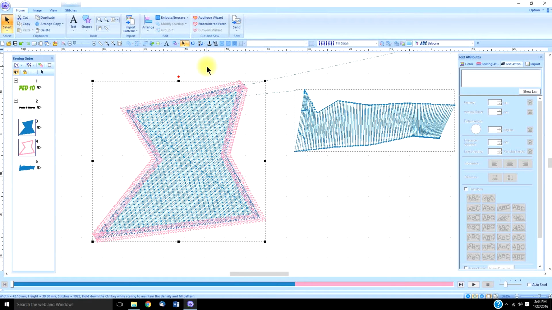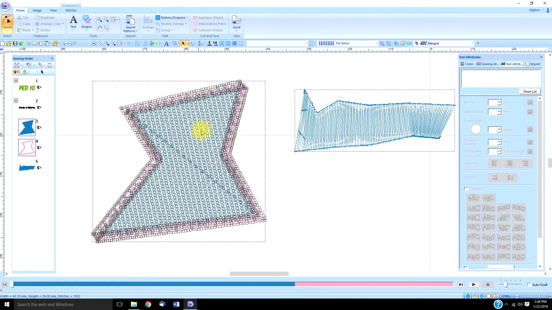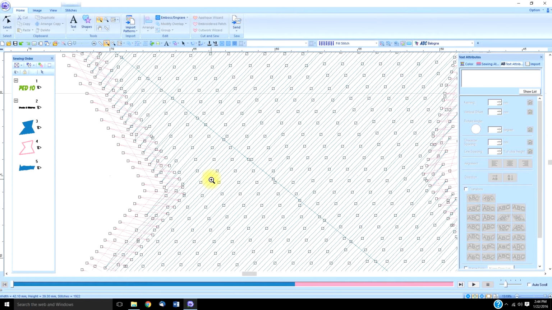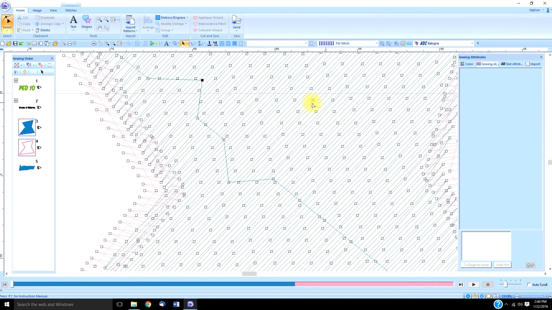It has that little black line around it, and it stays around there whether or not you click outside the object. But when I choose the select point tool this time and I select the object, looky there, you see every single stitch that the software has put in, and you can edit every single one of them too. You can even edit that little line that was underneath, or even if it had undersew on.